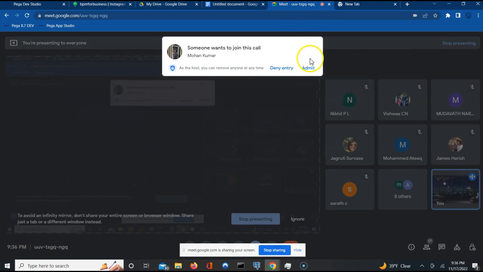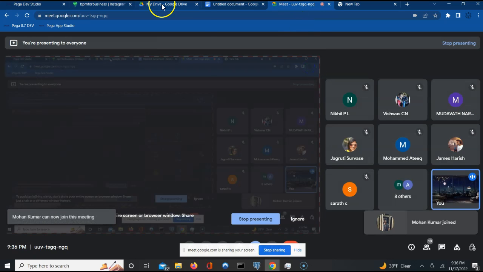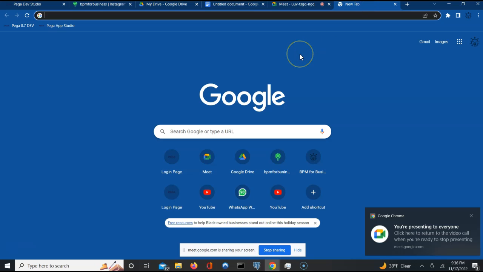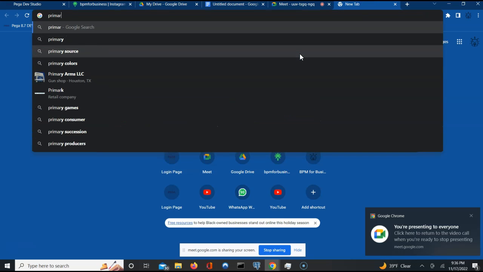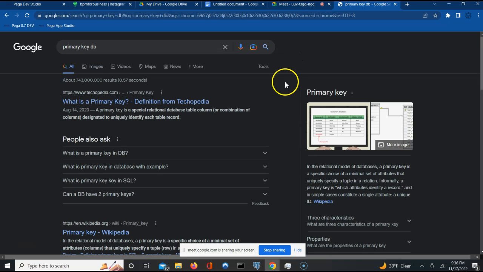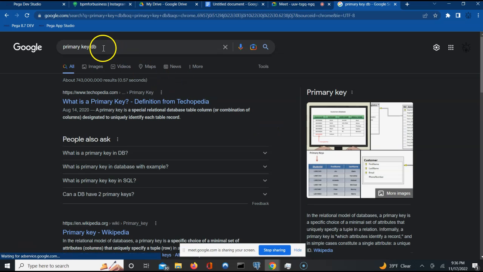But to understand that, before we step further, we need to know certain concepts. What are those? We need to know what is a primary key in a DB. In a database, what a primary key is is something we need to know.